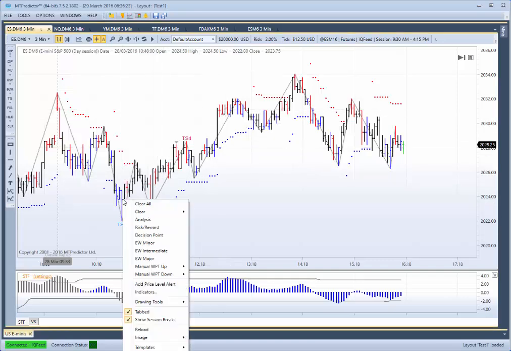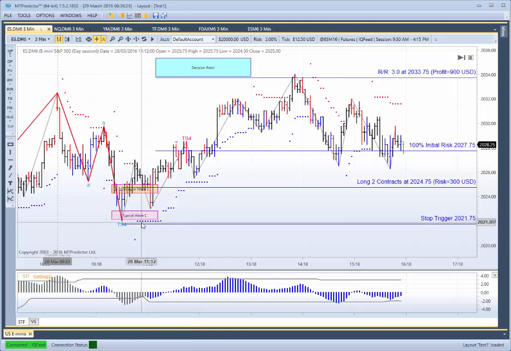Let's right mouse click over this blue buy bar, do analysis, and here's our trade setup. Remember, we use correct position sizing to vary the number of lots, contracts or shares to keep our initial risk small and under control, in this case less than 2% on a sample $20,000 account.